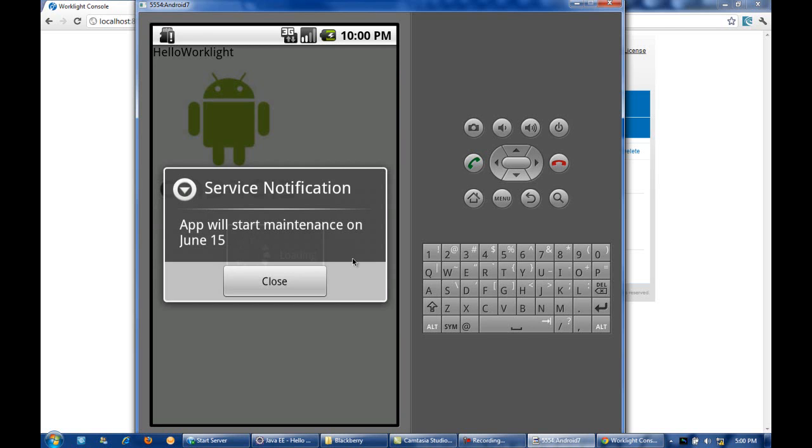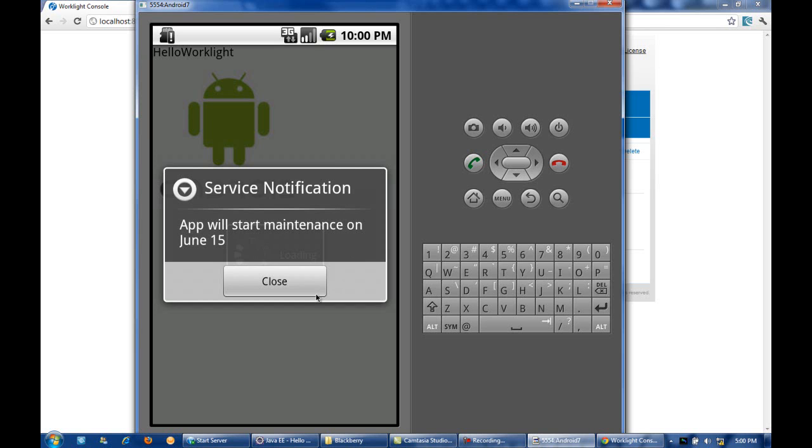So all I did from the admin tool is type in this text, and users get the pop-up message the next time they're on their network and log into the application. This is a very simple out-of-the-box example of the unified push notification. You can do much more advanced things with it through the push notification API.